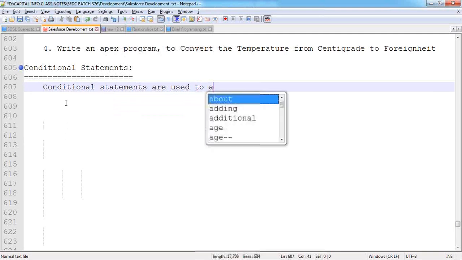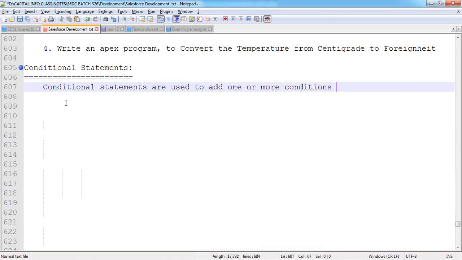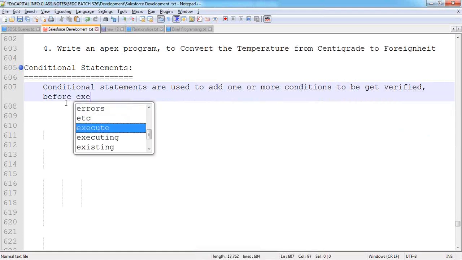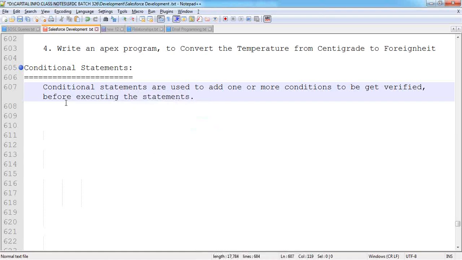Conditional statements are used to add one or more conditions to be verified before executing the statements. Before executing the statements, I would like to verify one or more conditions.